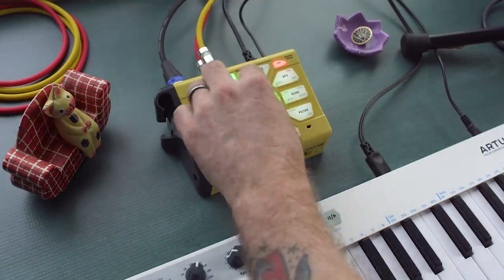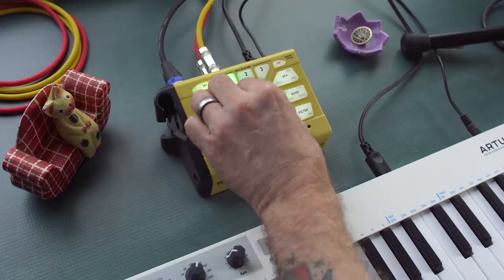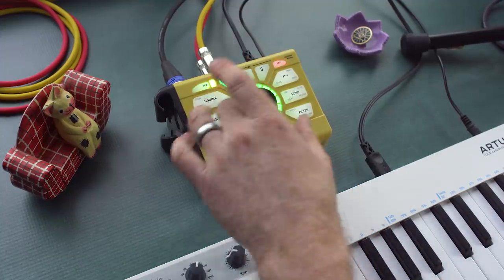This little knob here will go from completely dry, so hey, it's me, completely dry, to just the MIDI voice, which you can hear right now. So I like to keep that in the middle so you can hear my beautiful voice along with the MIDI voice. Let's start with double.